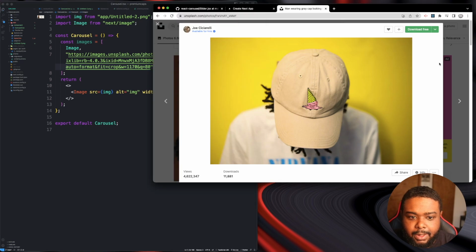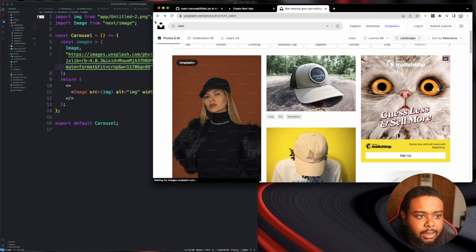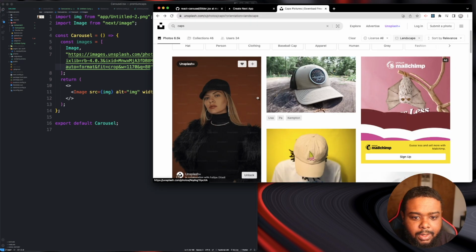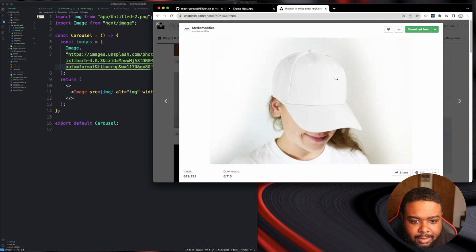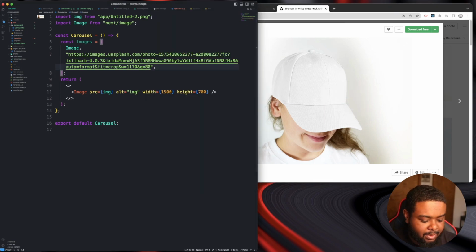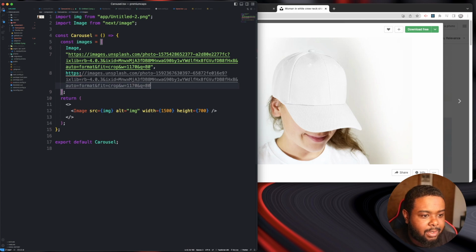I don't know if it pastes. And got one more. Come on, this one. I could actually work with this one in Photoshop. I think that looks nice. Copy image address, and paste that one.